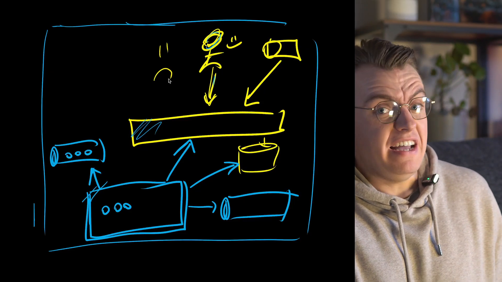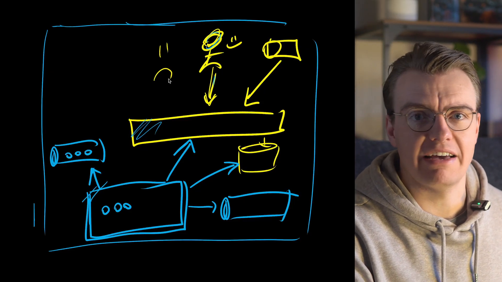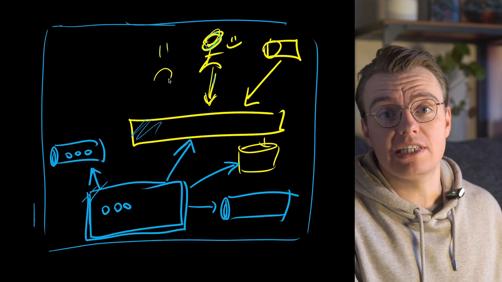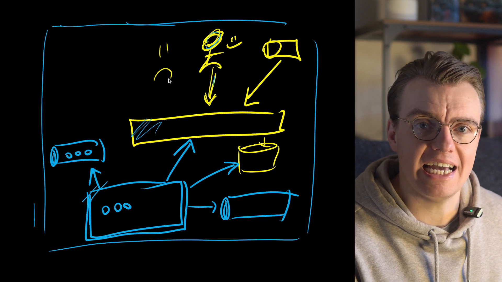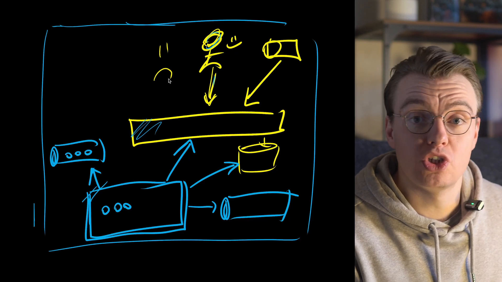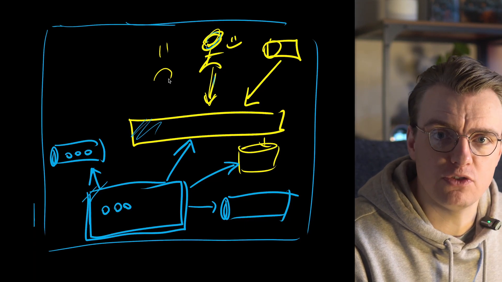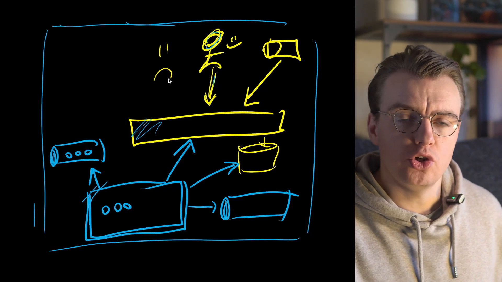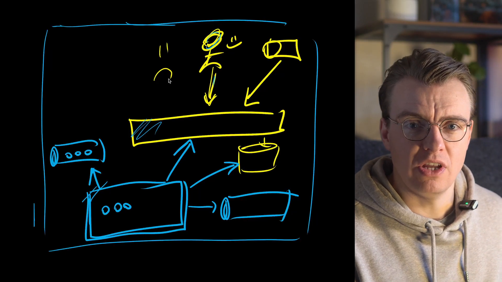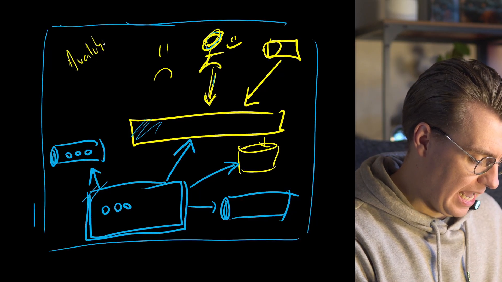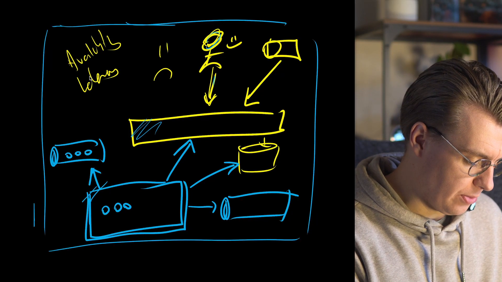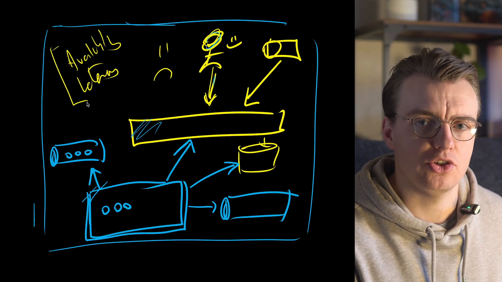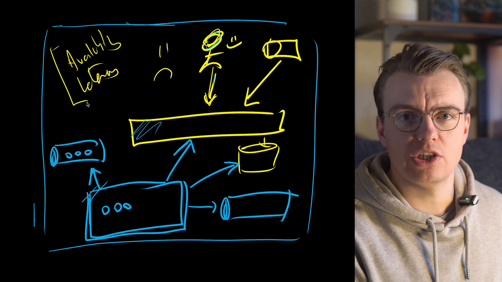Or even if the pizzas load eventually, but it takes 5, 6, 7, 8 seconds, they're probably going to leave and go somewhere else. And studies have actually shown that a site that loads in 3 seconds will see 22% fewer page views and a 50% higher bounce rate than a site that loads in 1 second. So your user-facing application should care about availability and latency. They are the two primary characteristics of a user-facing application. You want it to be there. You want it to be fast.